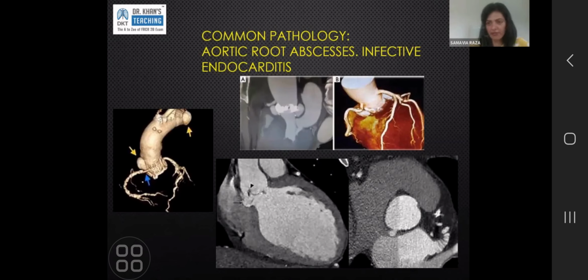An abscess means an infective collection. A pseudoaneurysm means a collection. A pseudoaneurysm is an aneurysm that is different from a true aneurysm in the sense that you're missing part of the wall. The only way you can miss part of the wall is if that part of the wall has died because of trauma, because of infarct, because of infection. So every aortic root abscess is a pseudoaneurysm, but every pseudoaneurysm is not an abscess, if that makes sense. So unless you know the patient history, the patient journey, you don't have to call it an aortic abscess. Pseudoaneurysm is a more correct term.